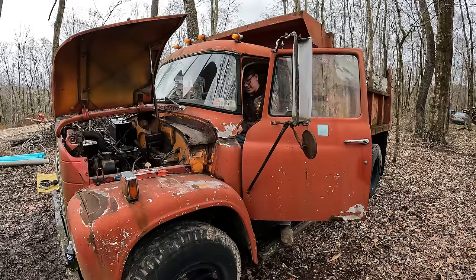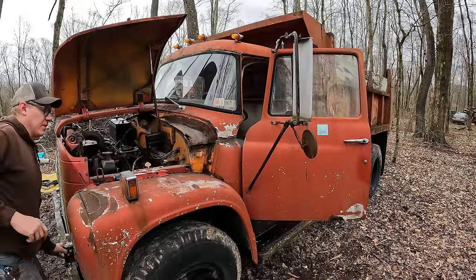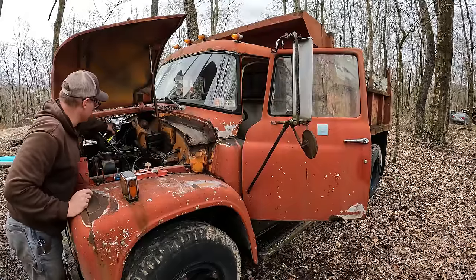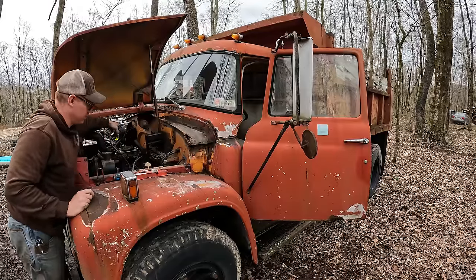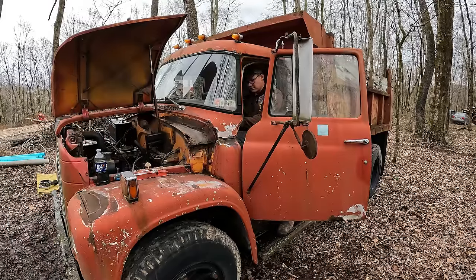That didn't sound too bad. I tell you what, I feel like this is probably a good engine in this truck. I'm gonna have to give her a little squirt again here. We're just trying to get fuel up to the carburetor right now. It's got a long way to go through the lines. And contact.